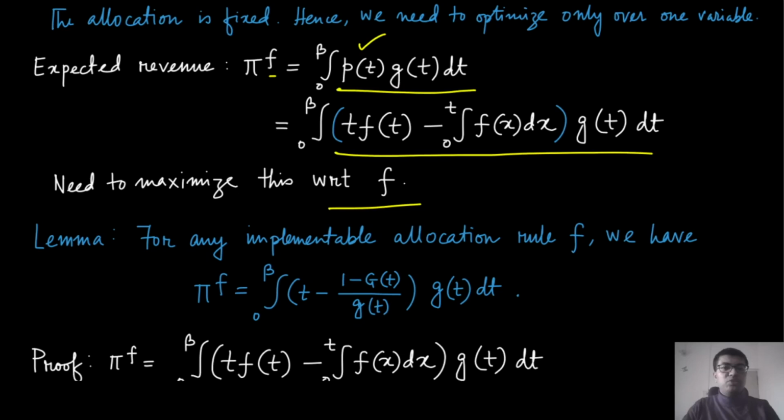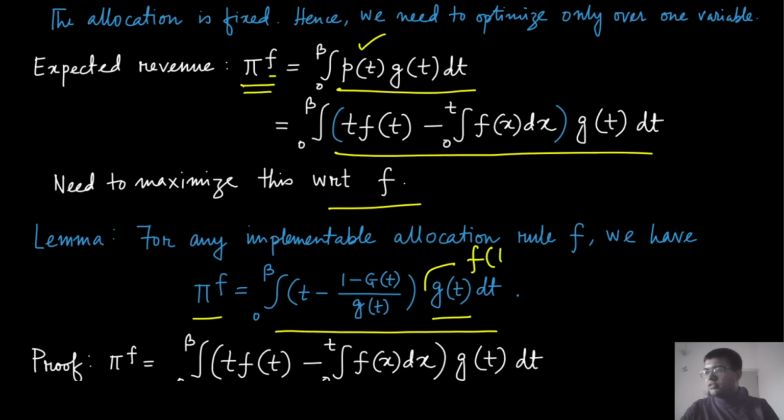Now we have this small lemma here which says that you can simplify this expected revenue. There are two integrals here, but you can replace it with one integral and say that this expression reduces to this form where you have g(t) here. Actually there is something missing out here, so there should be one f(t) also, so this will be g(t) multiplied by f(t) and then multiplied by this expression, which is often denoted by w(t) and also called the virtual valuation.